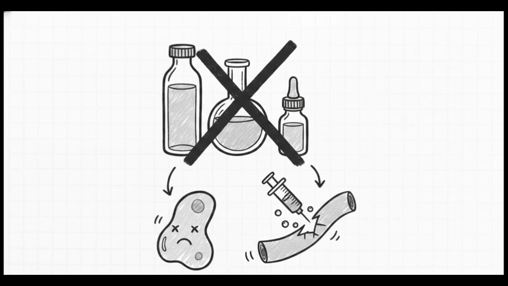But hey, it's equally important to know what not to use. It is highly testable to recognize that the routine use of hydrogen peroxide and povidone iodine actually impedes normal healing. Why? Because they're directly cytotoxic to fibroblasts. Plus, if you instill hydrogen peroxide into a wound cavity under pressure, there's actually a documented risk of causing an air embolus. Definitely not what you want.